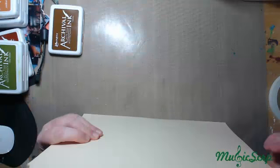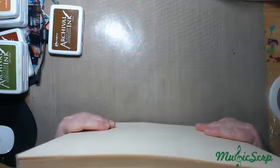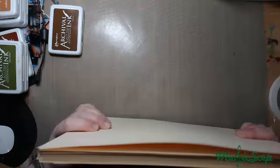Now these file folders came from my dollar store, Dollarama. They were 100 for $3, and they're neat because they all have the long tab on them, so that's kind of neat.